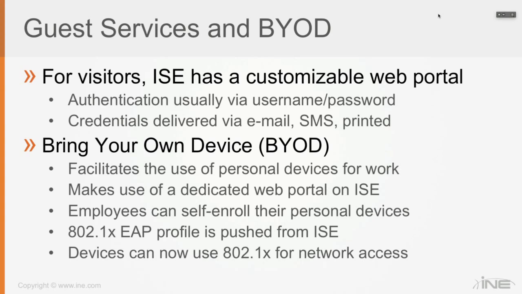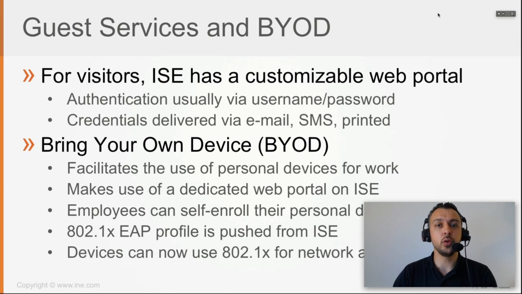When the users authenticate in the web portal of ICE, it is going to push an 802.1X profile to the end user system. And then when the end user connects again to the network with their personal device, they're going to get authenticated via 802.1X, not via MAB. So BYOD support is simple: it allows users to bring their own devices to be used as corporate devices to perform their day-to-day job. But to behave like a corporate device, we need that device to get authenticated via 802.1X. ICE allows that: when the user authenticates in the ICE portal, it pushes down to the user's device an 802.1X profile pre-configured on ICE, so that when the user connects again, they get authenticated via 802.1X, and of course authorized accordingly and given access in the network to whatever they need.